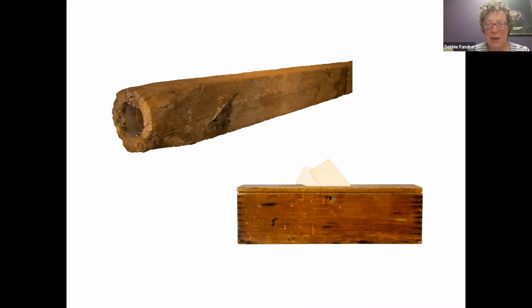What you see at the top is a wooden water pipe from Lake Bluff. So as they decided they wanted to be a permanent town, they also developed city water, but all the city water had wooden pipes. And so these were the pipes that were buried underneath the street. I wish I could give you an idea of how big it was. We had to cut off the picture, but just that chunk of the wooden water pipe that they have saved in the Historical Society is 8 feet long. So it's a huge artifact.